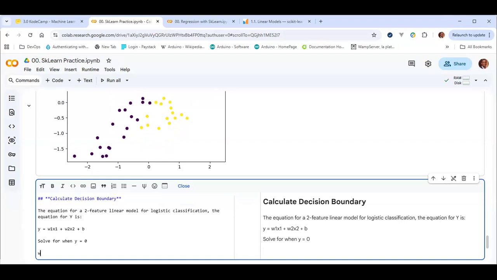And if you do that, then you get W1 x1 plus W2 x2 plus b equals 0. And you take this equation and you solve it and you plot it. That will give you the decision boundary. It's as simple as that.